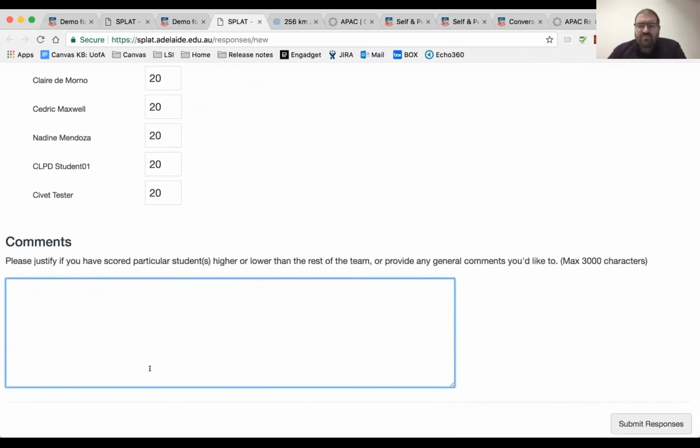Now, one of the things we've been discussing is whether we allow people to make comments about other individuals. One of the problems with that is user interface design. How do you manage that? So at the moment, we've kept it at this. We've got a little bit more development work, which we'll do till the middle of the year, and then we're going to stop work until we get feedback from people about this.